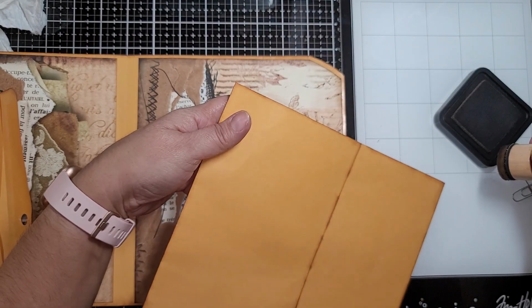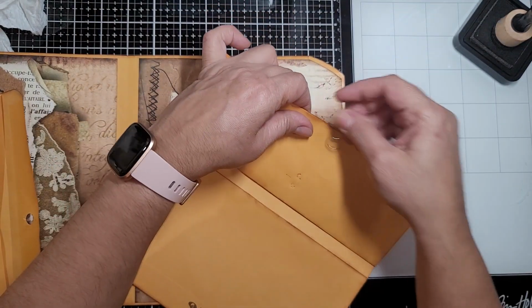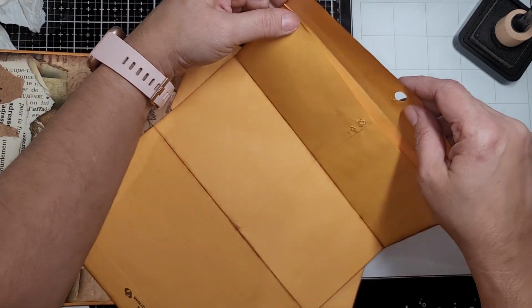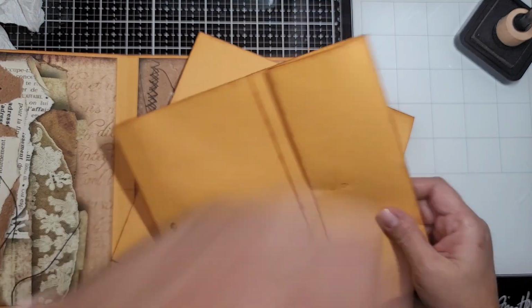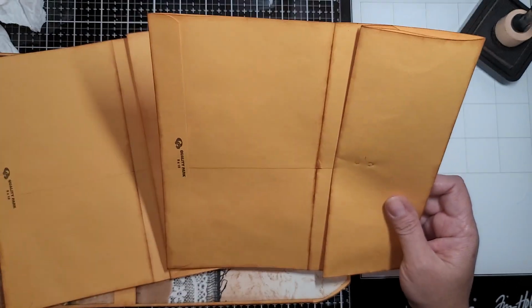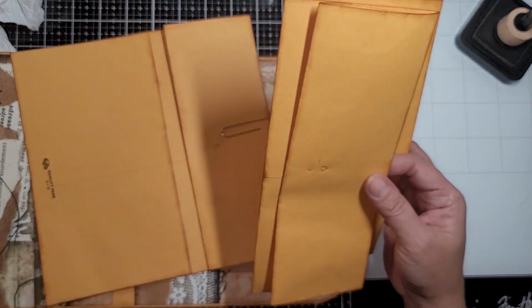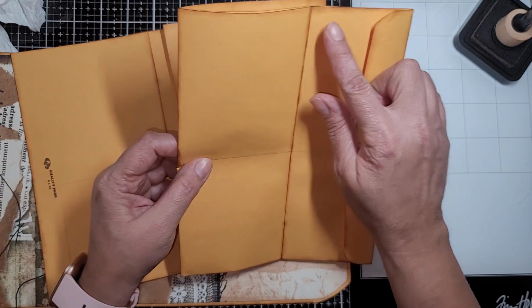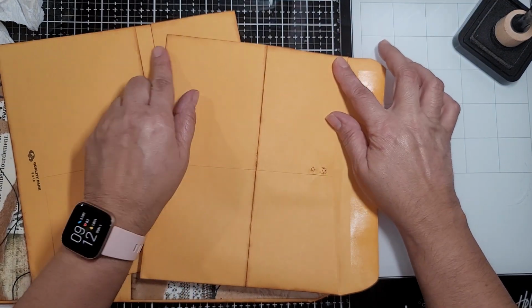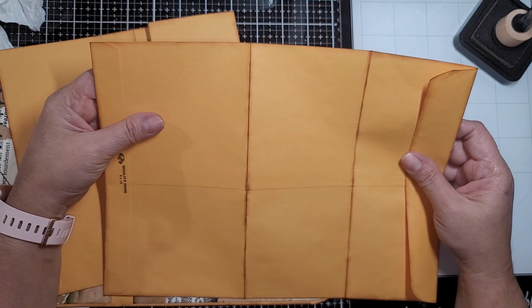These are cool because they're nice and sturdy. So, okay, we're finally done. Now I'm going to go back and paperclip these so they won't be in my way. But there's one thing. They're open on the top. Do we want to leave it like that to insert a large tag, maybe? The only one is this one because I want to use this as a pocket. So definitely have to seal this. But do we want to leave the pockets open on the top? What do you guys think?